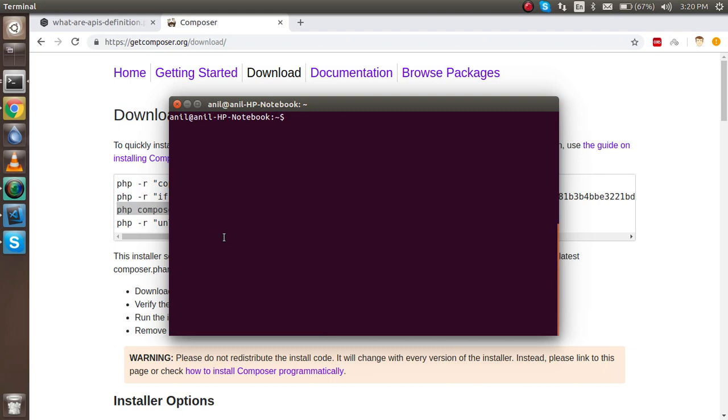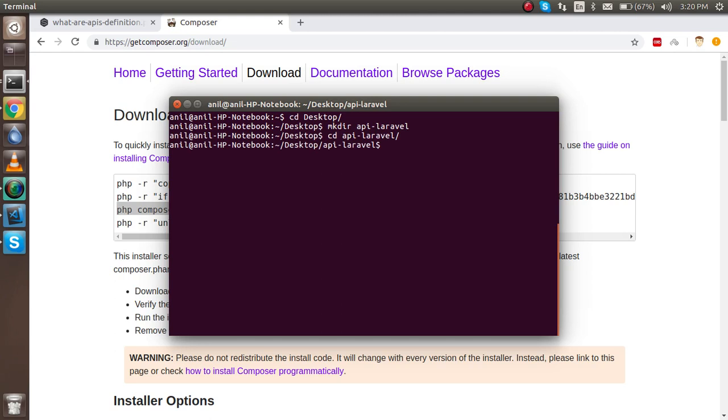After that, what we have to do is install Laravel. I'm going to my desktop first of all, and making a folder with mkdir, the API Laravel folder. Just go inside.